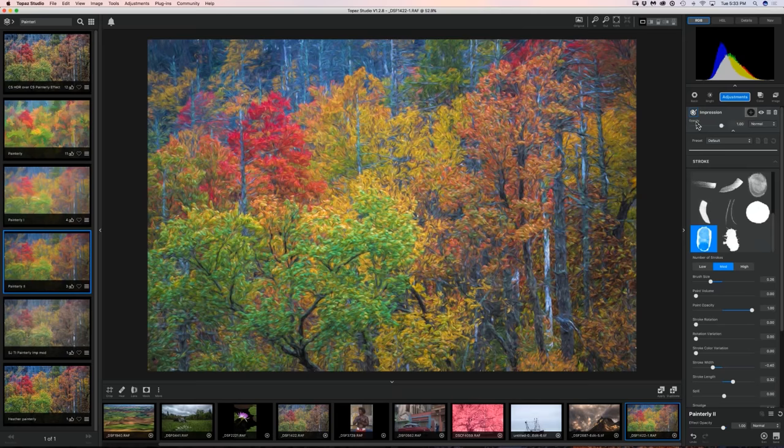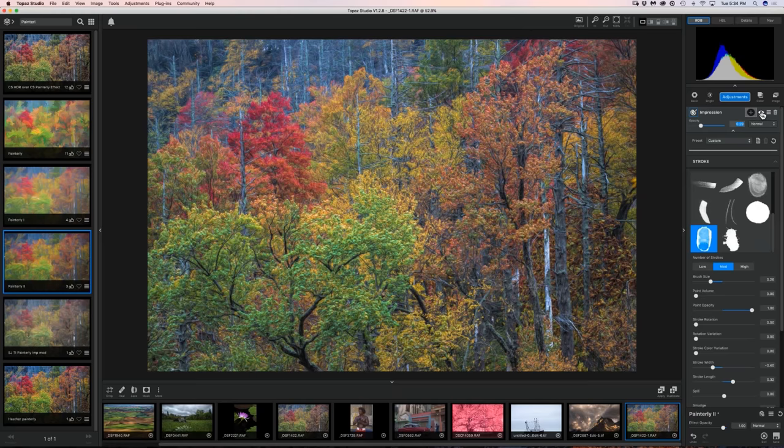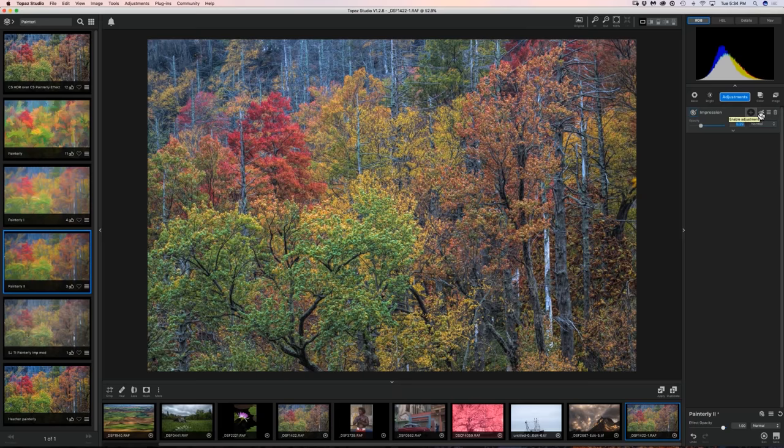The way I use these kinds of looks is I find one that I find interesting, and over time you'll figure out that if I bring the opacity back a little bit, I'll get a look that I kind of like. So let me show you before and after. At about 30%, here's before, a straightforward fall foliage image. Afterwards, what I find it does, there we go, pop it in.